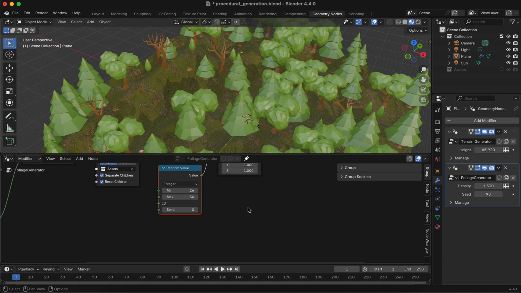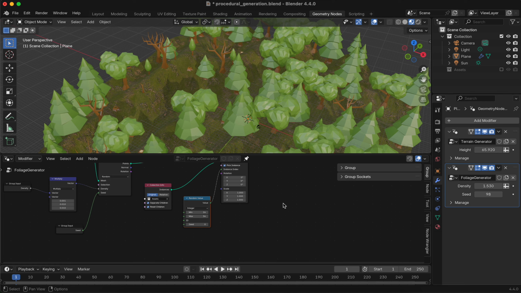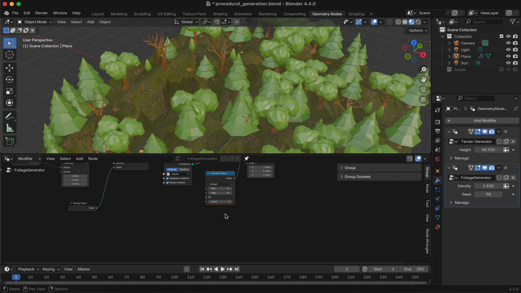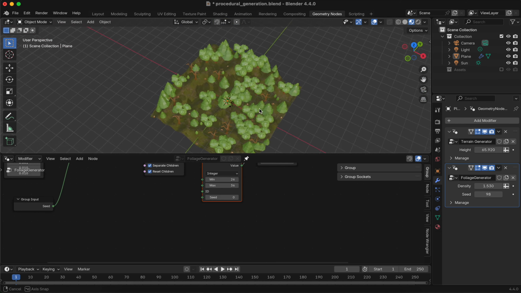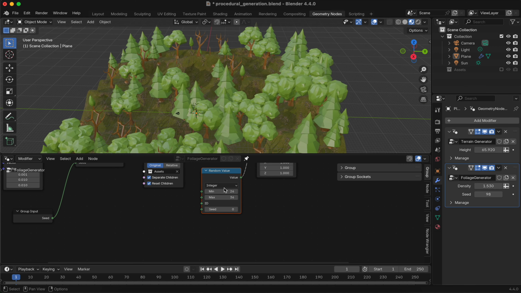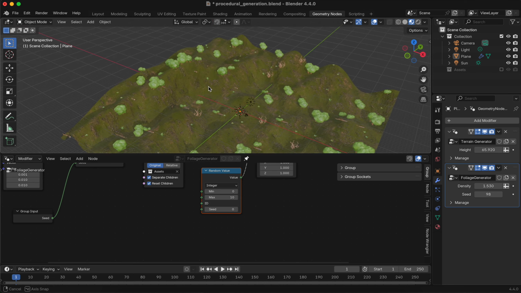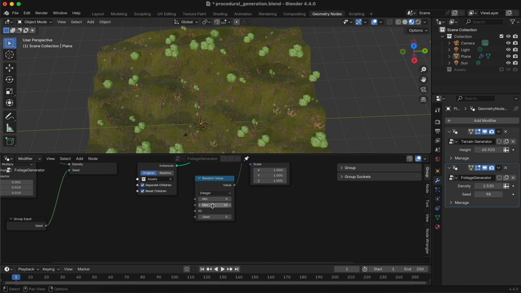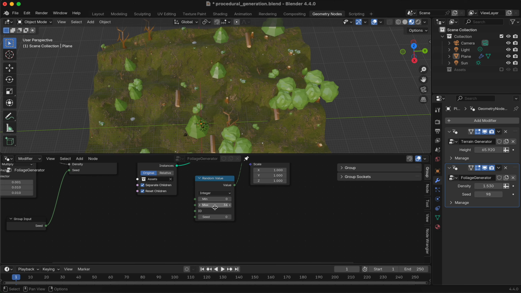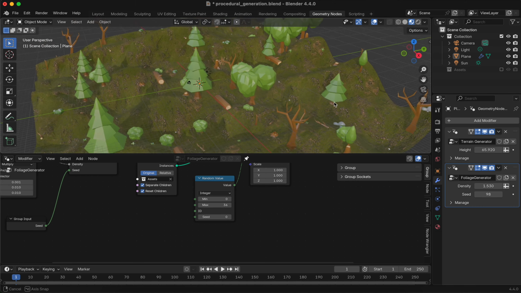Or if you want to do this in a more controllable way, you can make these for the trees, and you can create another geometry node or some conditional logic here. For example, for some parts of terrain, you can only spawn maybe the first 10 objects like little bushes, and for some other part of terrain, maybe you can generate all of them, and you can edit this more. And I think that's all.